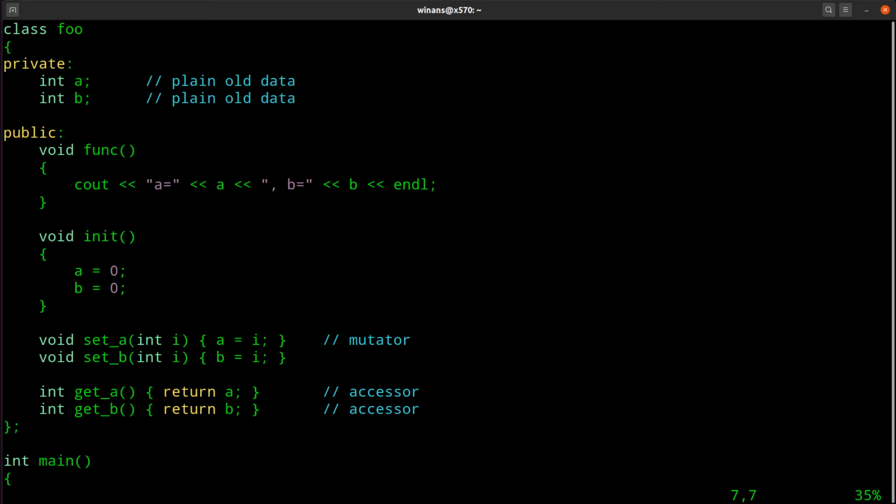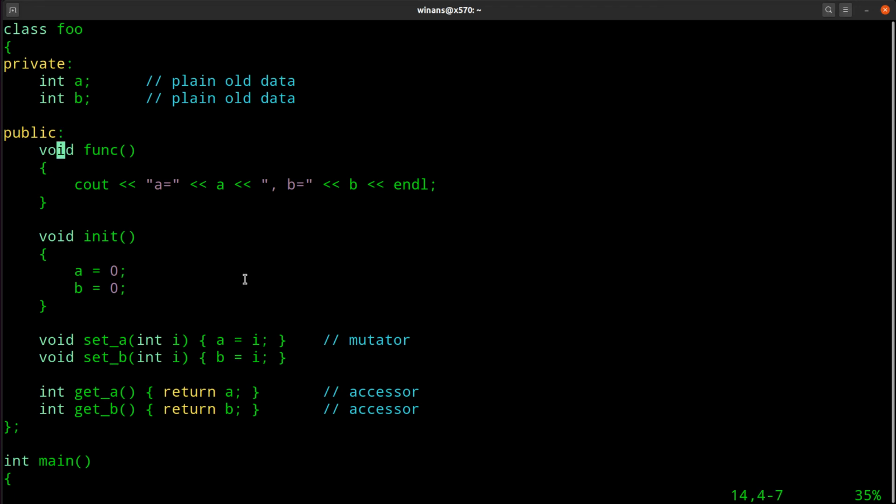Not strewn all over the place. And some people have trouble naming their things in meaningful ways. Even if this was poorly named, like foo, funk, and init, I still know that whatever a foo is has all of its pieces in one bundle. And there are no more because these are private. And then the only thing that interacts with them are these methods down here.